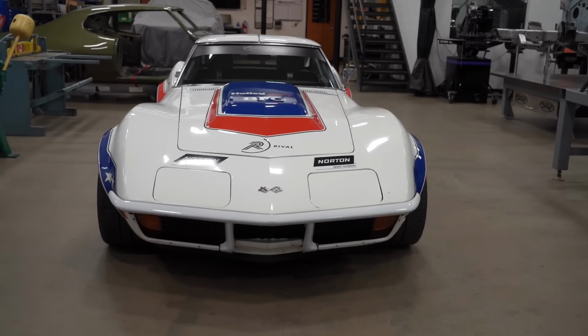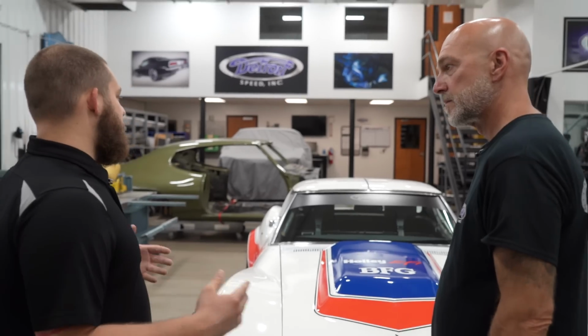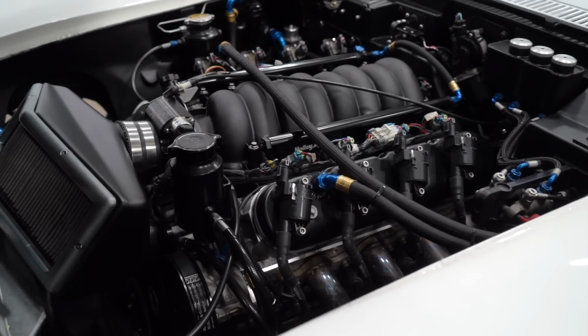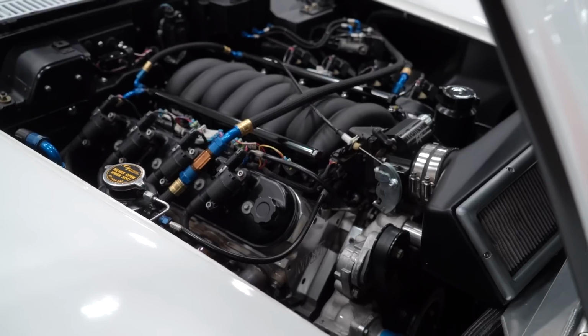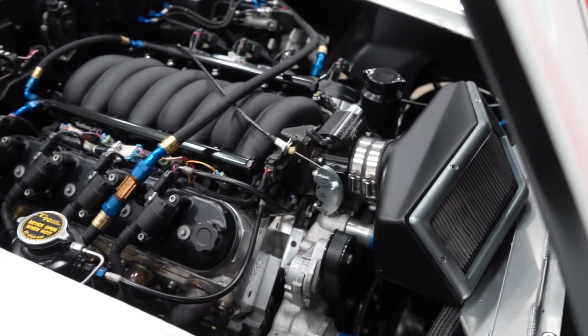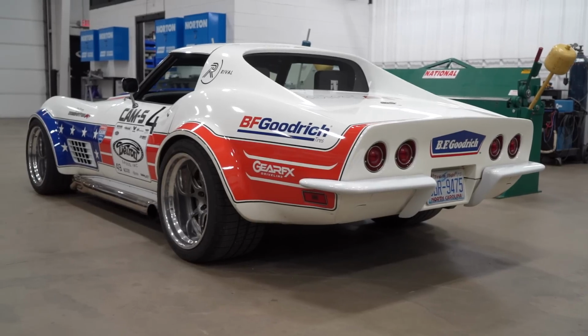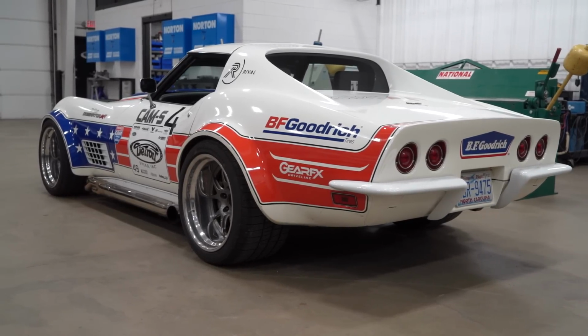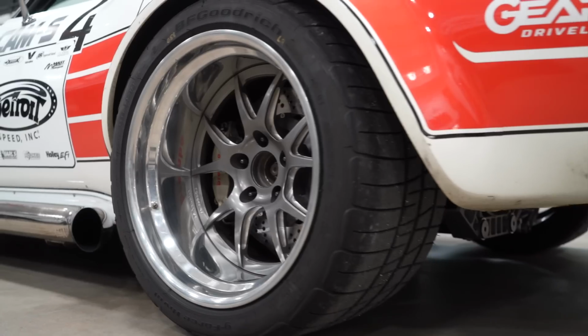Yeah, so it's our 72 Corvette test car. Originally, we built it with an LS3. We ended up blowing that motor up. The new motor they put in is an LS2 block now, but it's still roughly around 500, 550 horsepower. And the car weighs what? I think this car right now is about 3,100 pounds or so. Yeah, so it's power to weight light. Extreme power to weight ratio, and plus you have 315s in the front and 335s in the rear.